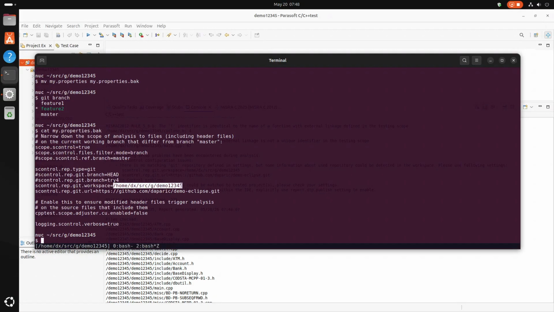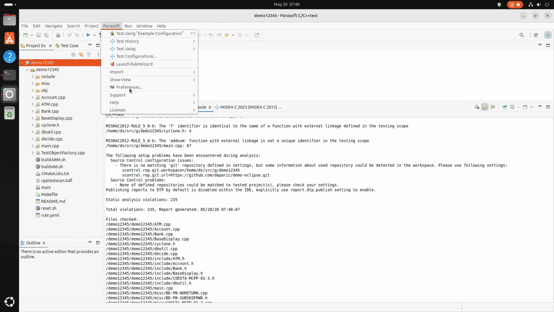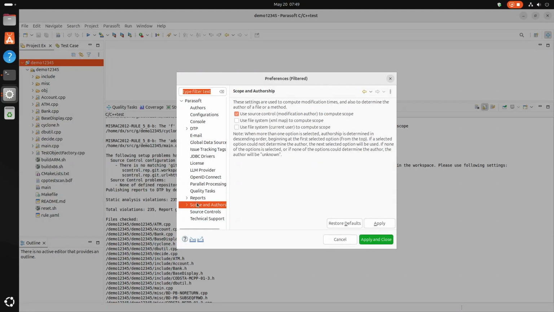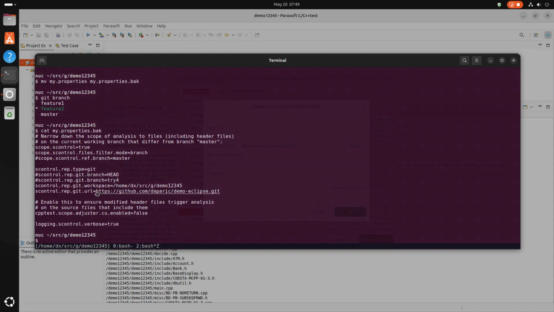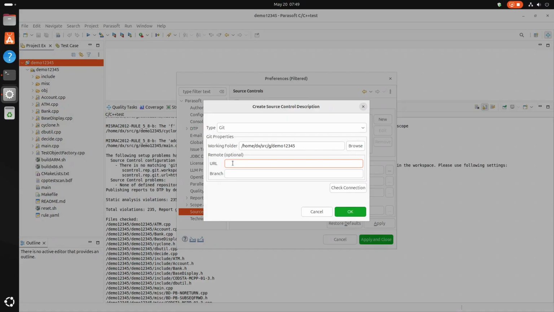Like I said, we can have this configuration in the IDE by going to Parasoft, Preferences, New, and here select Git, and the working folder is here, and the URL is... and I'll just type the master branch.